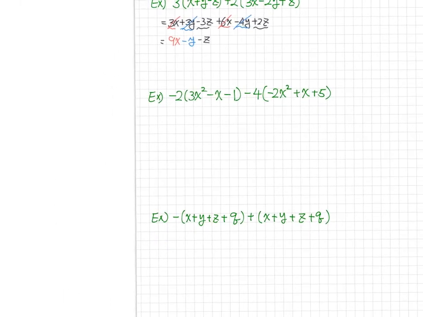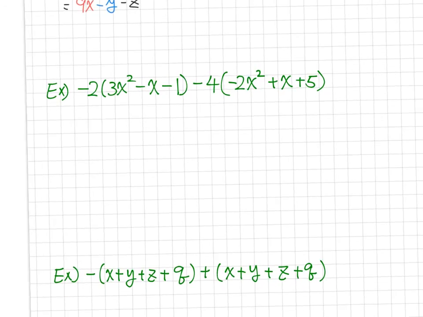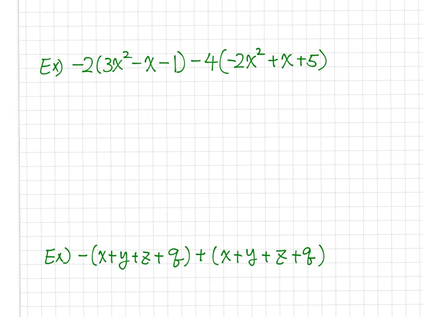Now, we have two more, but it's pretty much the same. So, we do the distribution first. That's because we have a number in the front of the brackets. Okay? So, if you do the distribution, going this way, then the first one is negative 6x squared. That's because you're multiplying negative 2 by 3. Again, remember, it is coefficient by coefficient.